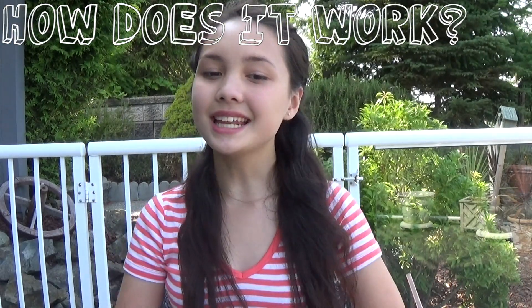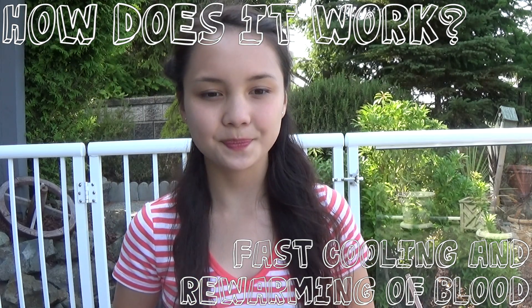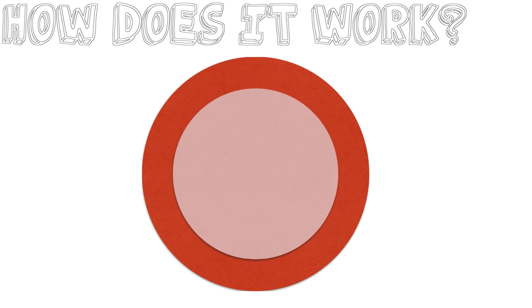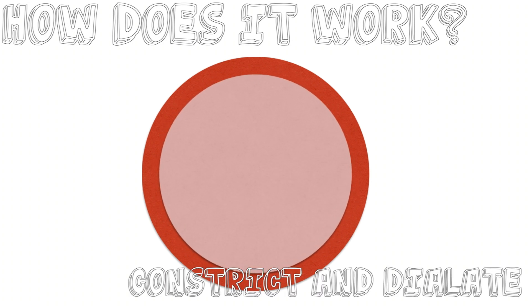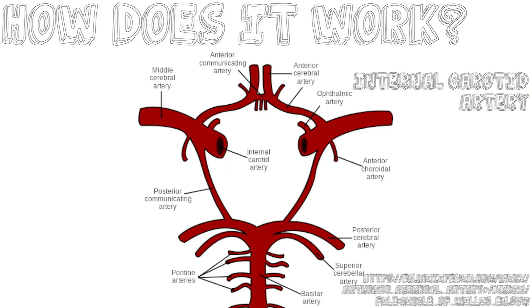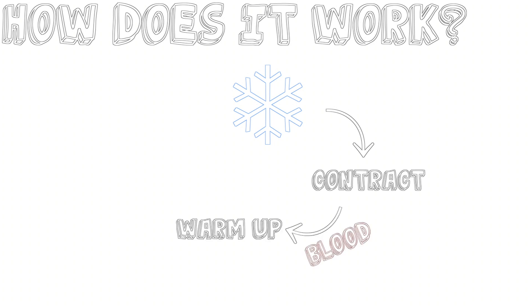How does it work? It is the result of fast cooling and re-warming of the blood vessels in the sinuses. When the cool food touches the roof of the mouth, the palate, the cold causes the capillaries to constrict and then dilate as a response when they begin to warm up again. Along the roof of the mouth, there is a spot where the brain's main blood suppliers meet. These are the internal carotid artery and the anterior cerebral artery. When they are cooled, they rapidly contract as a response. Blood is then sent to warm up the tissue, and this causes the vessels to expand quickly.